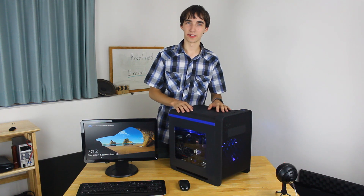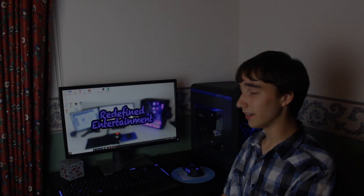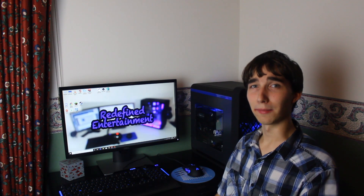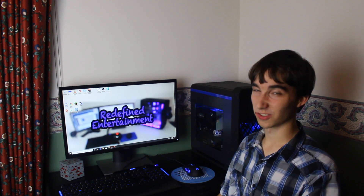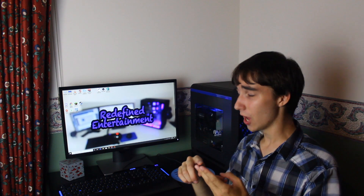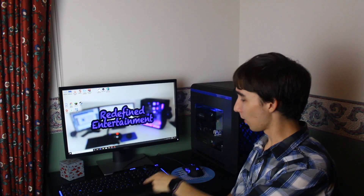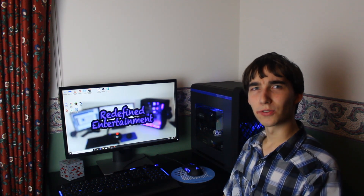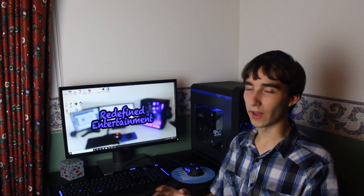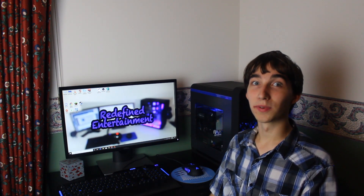So this PC is ready to go. This PC will be our upstairs PC, so we're going to go put it in there. And here it is in its final destination. I have to admit, this is a pretty good-looking build. I'm going to call this one the AMD Cube PC — it's no longer the iBuyPower. I've changed too much of it: a new graphics card, a new cooler, a new power supply, and a new awesome case, along with these awesome blue peripherals to go with it. I'm also thinking of upgrading my old server, so if you want to see that video, it should be just shortly after this one.